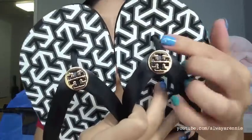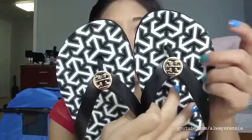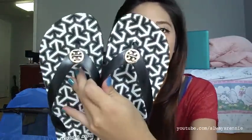As you can see, it has that gold Tory Burch detailing emblem, and it's just black and white. I got the black one because I feel like it'll go with anything, and it looks great at nighttime too — with a skirt, a maxi dress, white shorts, anything. It even goes great with coral. My boyfriend got these for me, which is really funny because that day I had bought him shirts. I've worn these more than my Michael Kors, and the paint on this hasn't rubbed off yet. These are a size 7 as well.